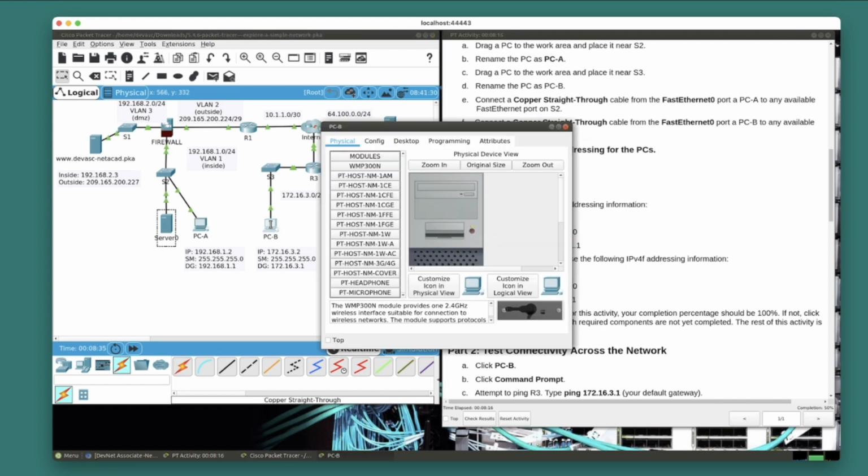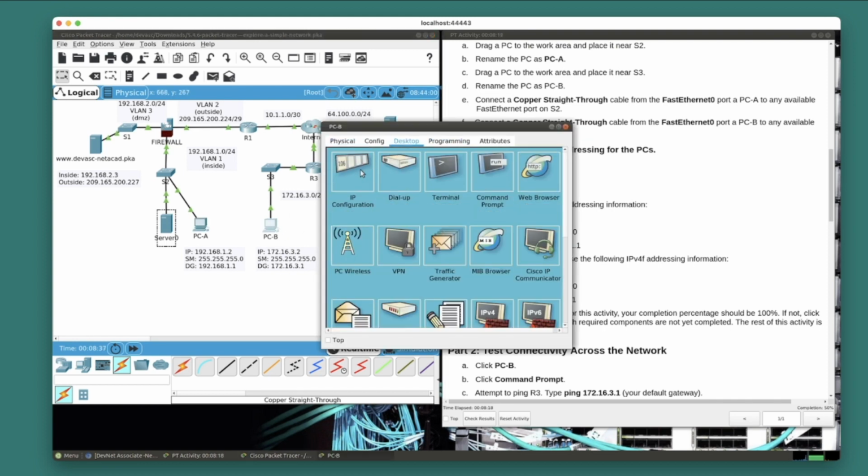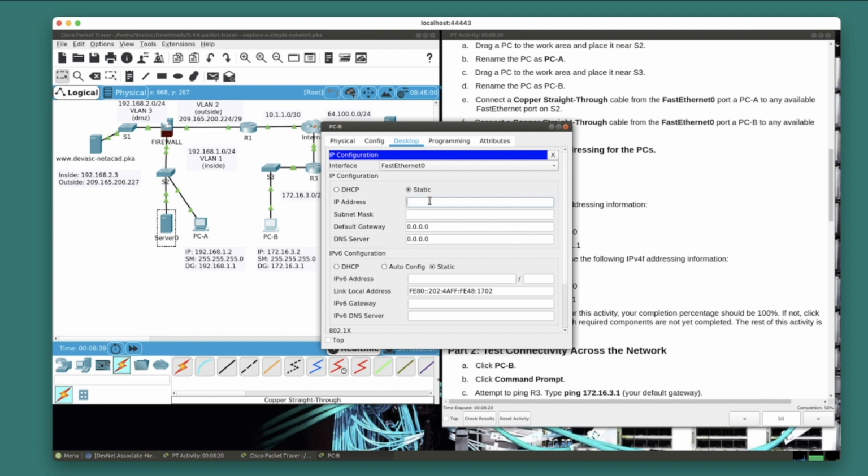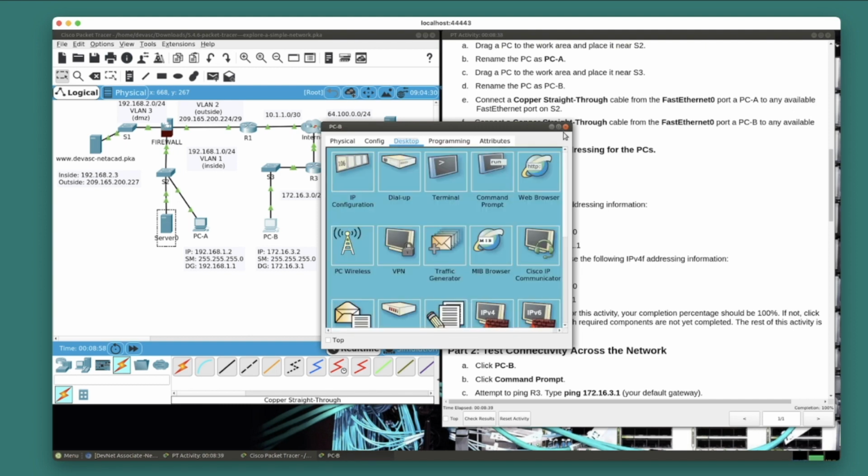And then PCB, 172.16.3.2, and this defaults to a class B, so let's make it a class C. 172.16.3.1. I think we'll be good there.